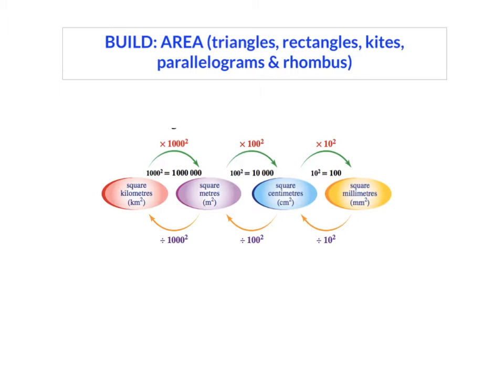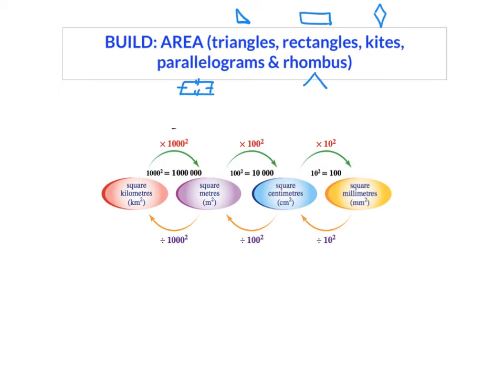Okay, today in your second unit of measurement, you're going to be looking at area. In particular, of different shapes, we're going to be looking at the area of a triangle, an area of a rectangle, area of a kite, so often we see looks like that, and an area of a parallelogram. So a parallelogram has two sets of parallel lines. So there's the one set, there's the second set, and also a rhombus.